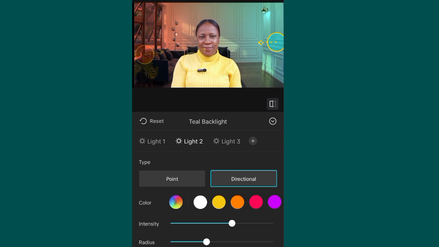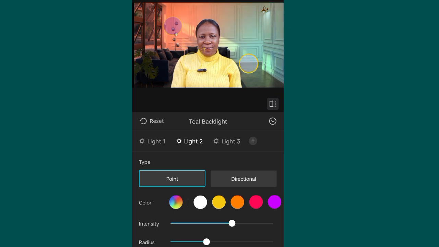this will come up, and we have points, we have directional, so you can decide to go ahead. One thing about Capcut, if you want to be good when it comes to editing videos, just play around with it, try different things on Capcut. Do you get? So let's work with points and see what we have. This is point. You can play around with this first light, and then as you can see, like this. If you want to go ahead with the second one, you can still click on point and then click on the second one, and play around with it too.